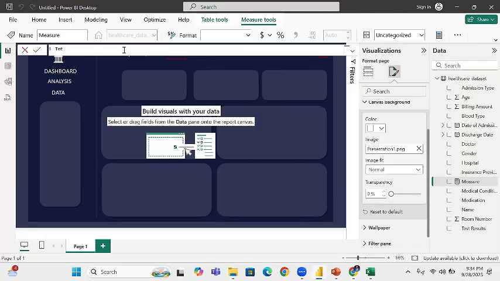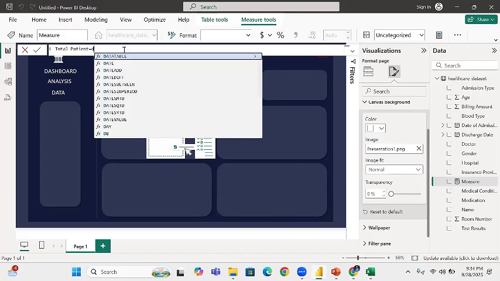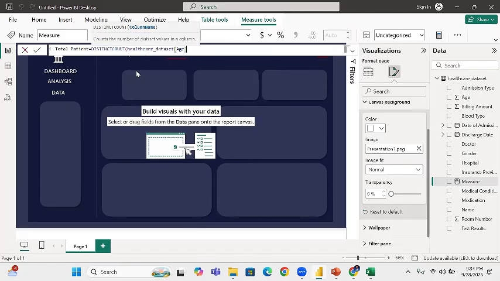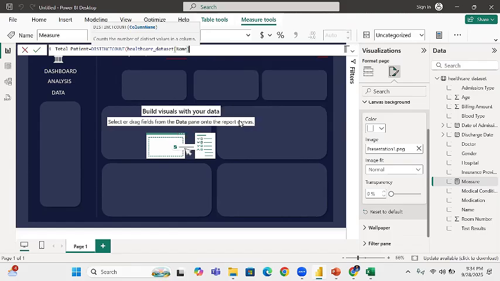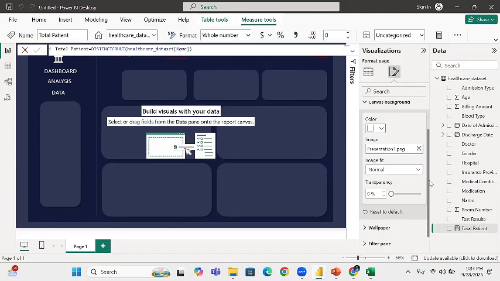Total patients, which is equals to distinct count, right? This data set we are using is actually names. We are using this name. So you close brackets and hit enter. We are doing that so that by the time we are picking our chart, everything can align very well, right? So that is why we are writing that.